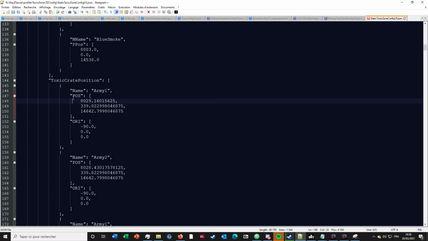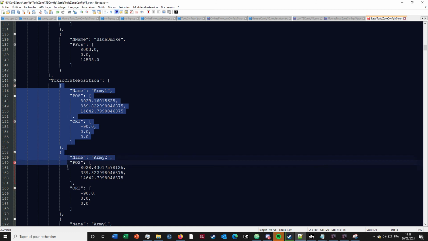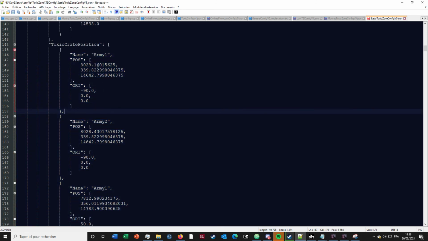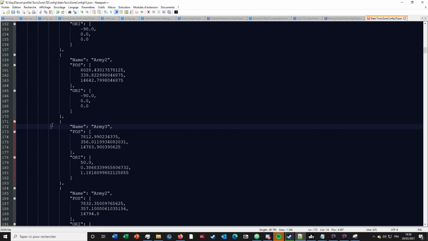But the best solution is to use an editor like Daisy Editor or Custom Offline Manager. You use the mod with it, then you place the crates, export the coordinates and the orientation, and then add them in that section. And like I said, Arma 1 loot preset and Arma 2 loot preset number 2. If you have created a preset like we did, you can add it over there. That means at that position, if the crate spawns, it will be full of the Arma 3 preset loot.